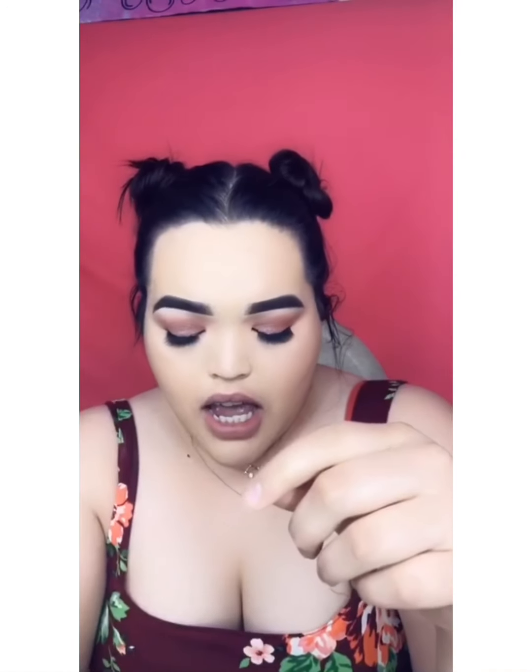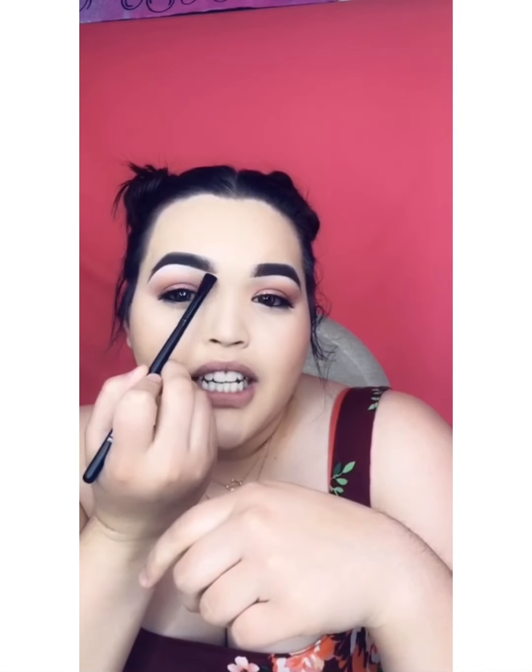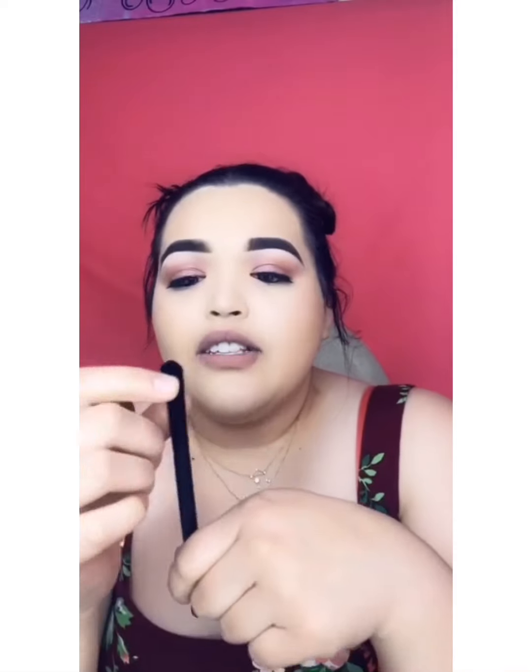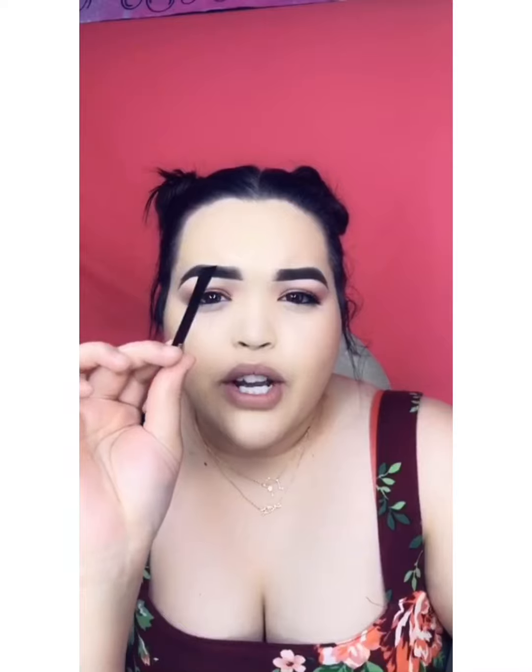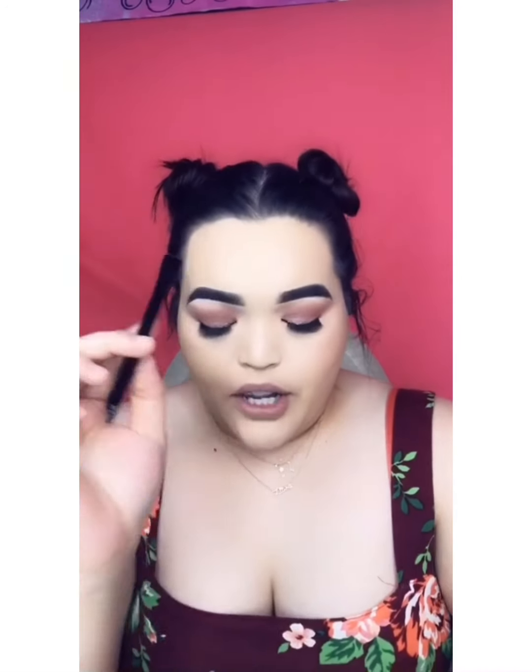I also got one of these which you could actually use for your eyebrows. If you want something with a nice angle to it, this is perfect for eyebrows. And then I also got this flatter one — I think I would use this for concealer, to conceal my brows and make sure they're super clean. This one could also be used for concealer, or you guys could use it for your cut creases.